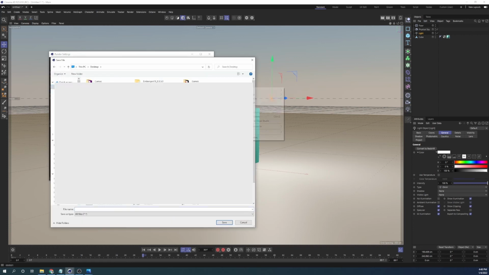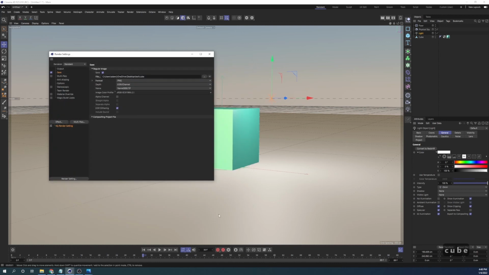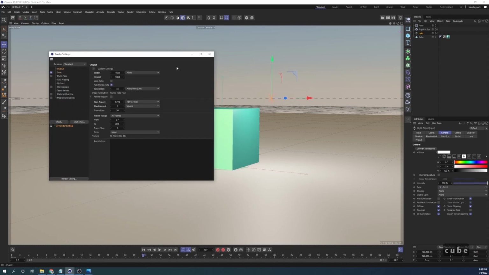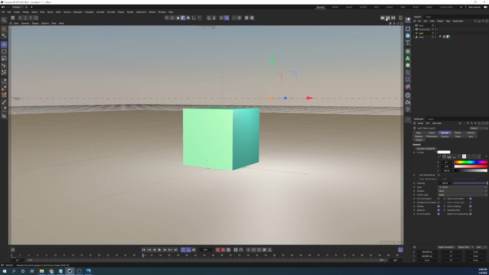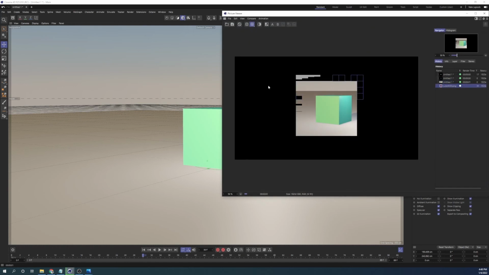So if I go to desktop and I create a folder, I will call it cube. So now let's give this a shot. We'll do current frame and render to picture viewer.